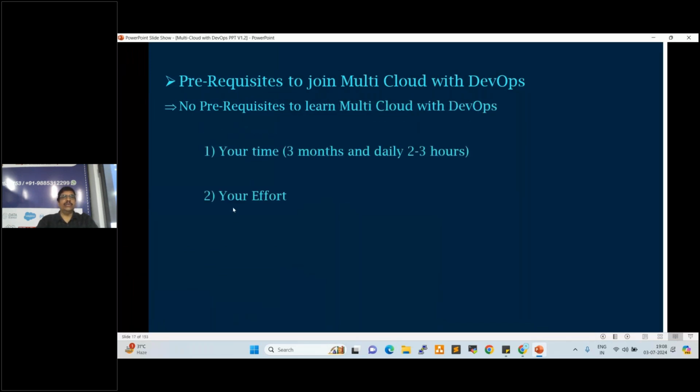Your effort matters. In my previous batch, I saw a few people practicing only on weekends. That is not good practice. Everyone should practice daily. You need to spend some time and put in your effort. Sessions happen Monday to Friday, but those people practice those five days' sessions on the weekend. That is not good practice, so everyone should practice on a daily basis.